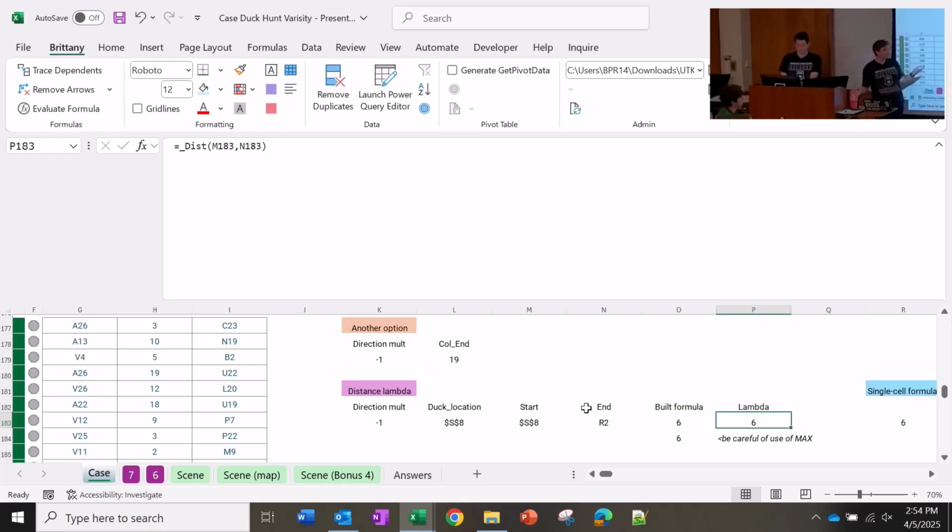So I just wanted to show you that I do not typically write new Lambdas during competition, but it is something that I've spent some time working through, like what are some of the common things that we see. There's a really common trend in some of the bonus questions to be like, hey, what's the thing that shows up the most in a given list of items? So I've written myself a Lambda called most common, and I just plug in the data set and it tells me what is the thing that shows up the most, just because I've seen that. And I've customized that to my needs.